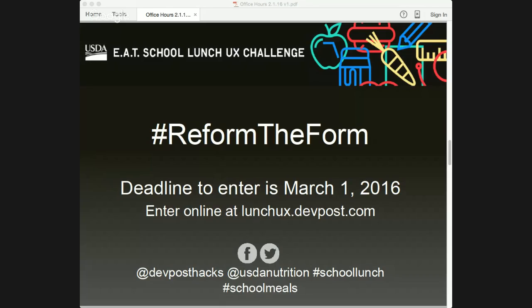All right, our next question is, I am assuming the entire source code has to be open sourced. Does this mean we cannot use any proprietary libraries? I'm going to go ahead and take this, FNS team. So this is a great question. The answer is yes, everything that you provide as part of your submission needs to be open sourced under the MIT license as we've described in the rules.